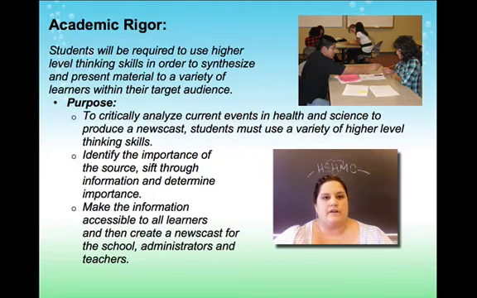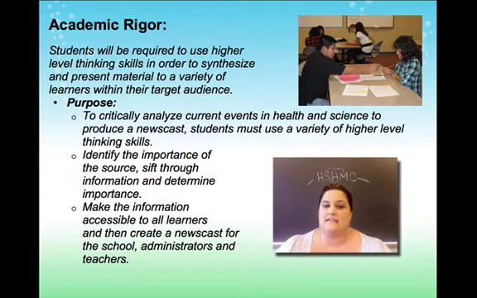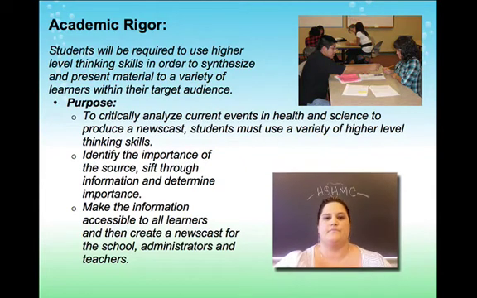Regarding academic rigor, which is our second A, we really want students to be able to access higher level text. And we want them to do this with the help of our scientist, Dr. Crystal. We want them to be able to sort and sift through information to determine the importance of the different sources that they're looking at. This is going to require them to do some higher level thinking and push upon their content and knowledge base. After they've done this and they've synthesized the material, we want them to be able to make sure that the information that they've gathered is accessible to the target audience.